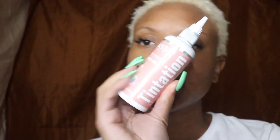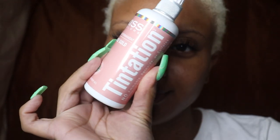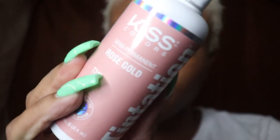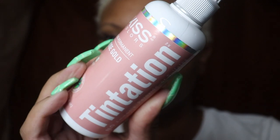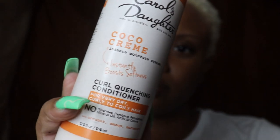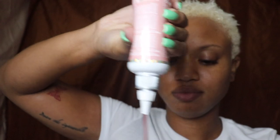So now I'm going in with the Kiss Colors Temptation and this is rose gold. I just got this from my local beauty supply store and I'm gonna mix it with this Carol's Daughter Cocoa Creme Curl Quenching Conditioner. This conditioner is so bougie. It's very thick and I love the way that it smells.